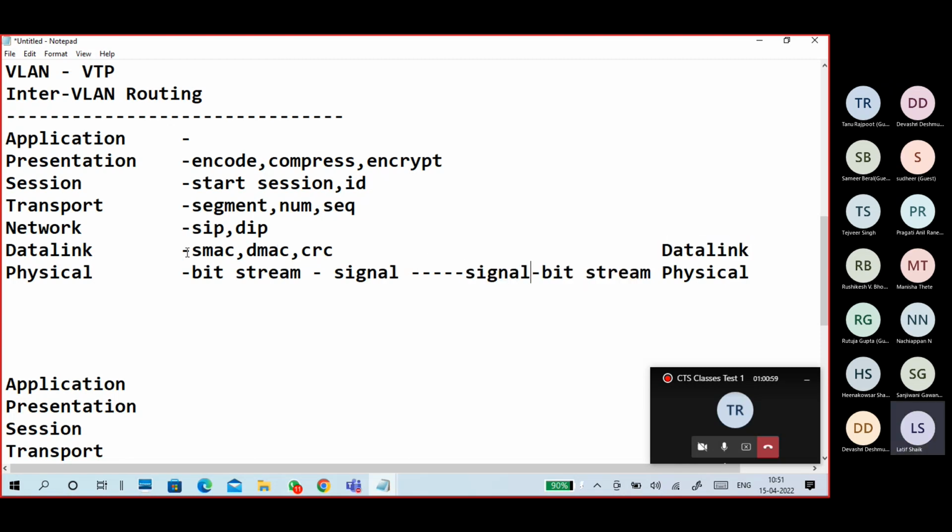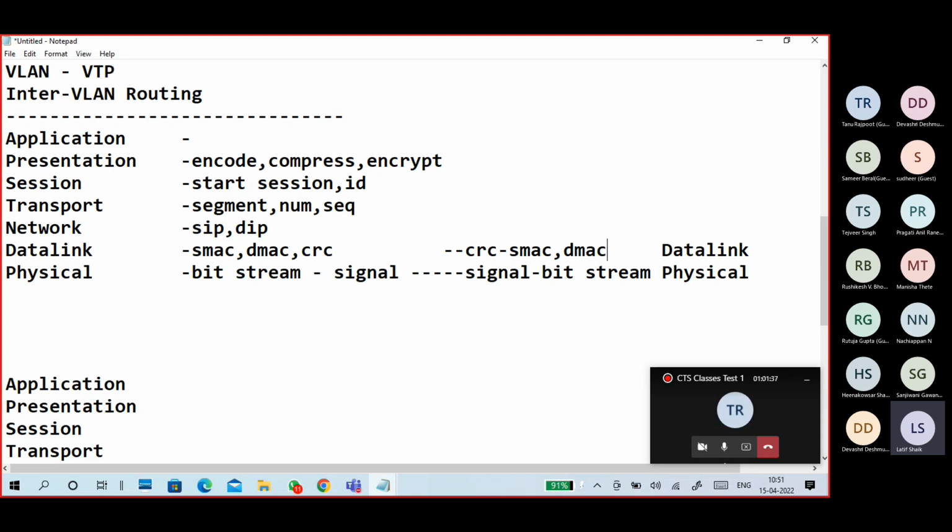In the data link layer, it verifies the source MAC address, destination MAC address, and CRC. First, it verifies the CRC to detect whether the packet is corrupted or not. Next, it checks the source and destination MAC address. If the destination MAC address belongs to it, it accepts the packet.